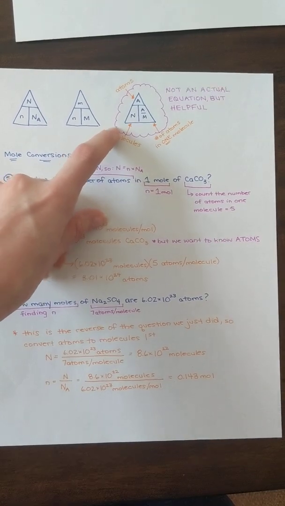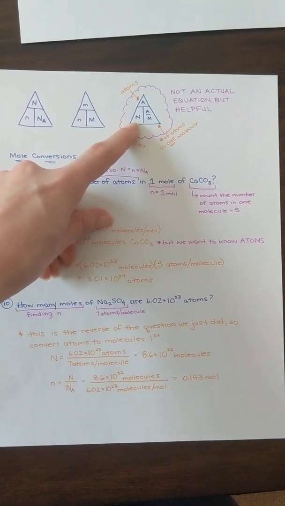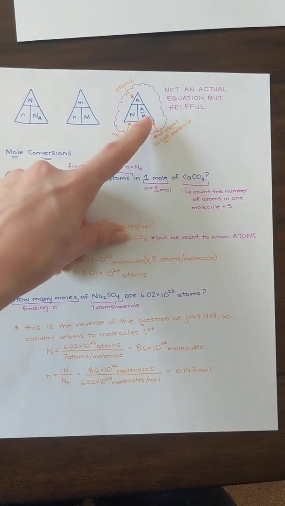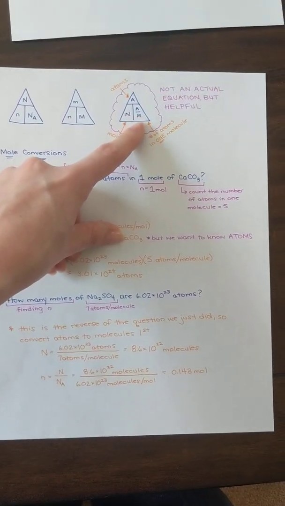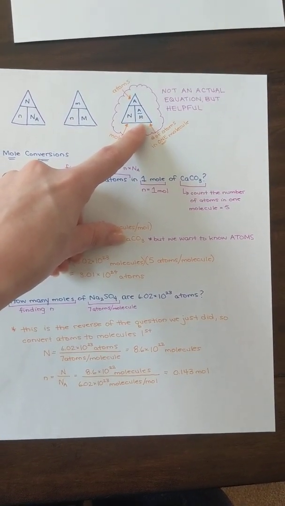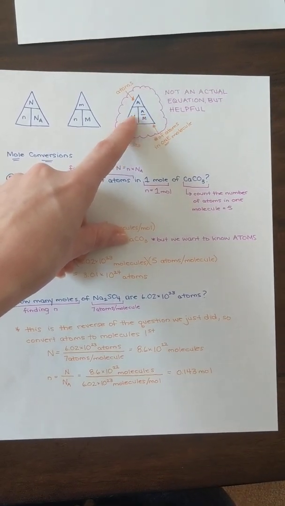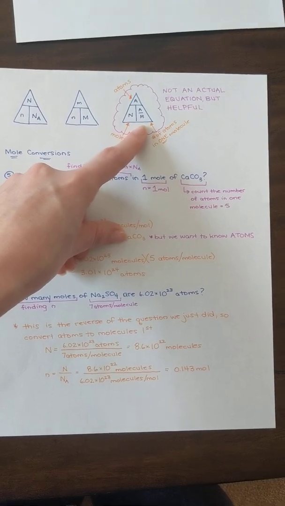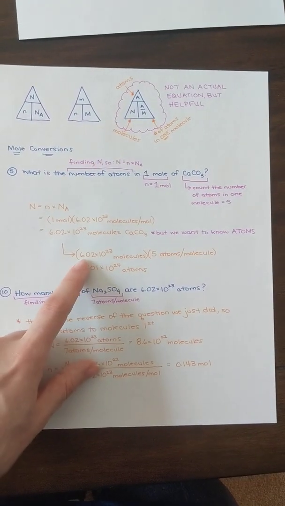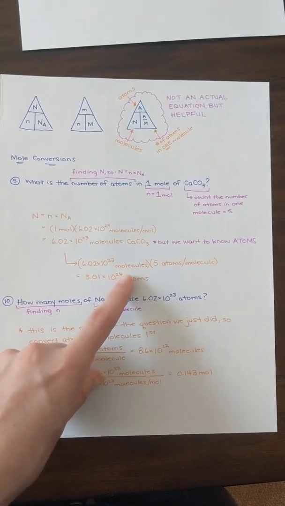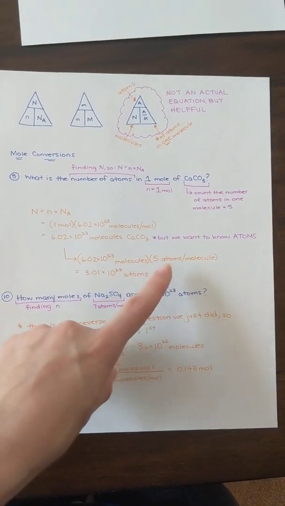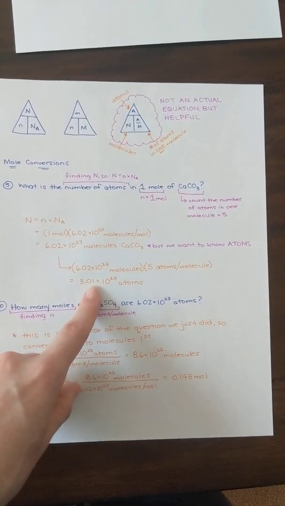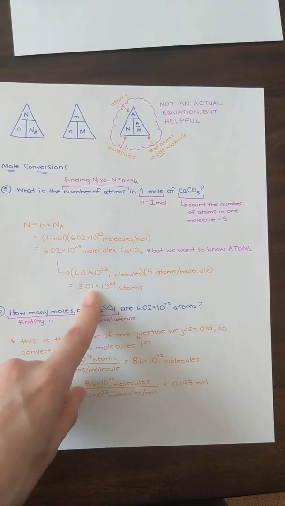So we have the number of molecules, that's 6.02 times 10 to the 23 we just found, and we counted out that we have 5 atoms per molecule. So because these guys are side by side, to find out the number of atoms, we multiply these two values. So that's what we've done here. 6.02 times 10 to the 23 molecules multiplied by how many atoms per molecule we have. And that's where the 3.01 times 10 to the 24 works out.